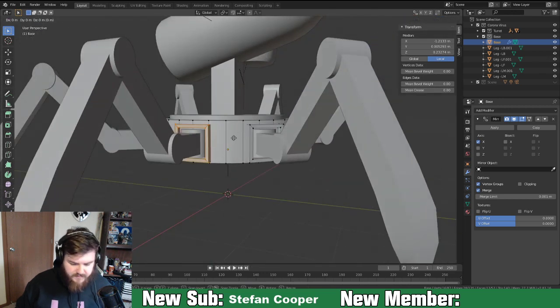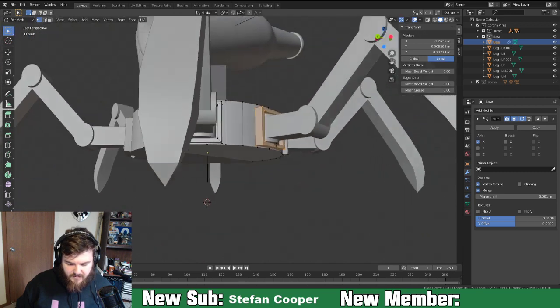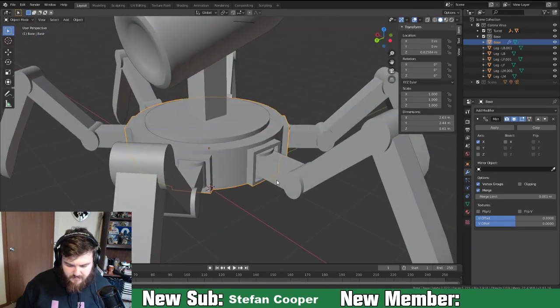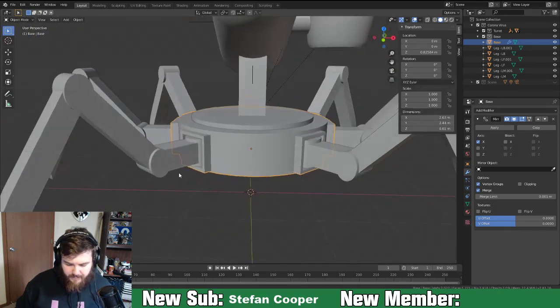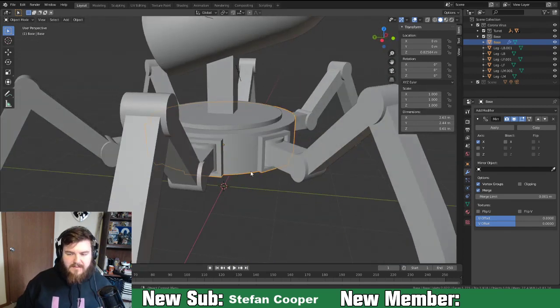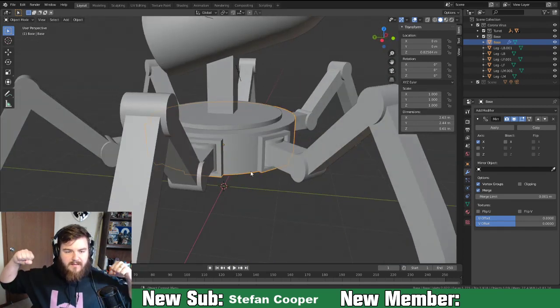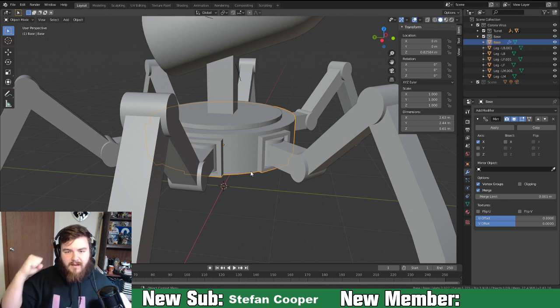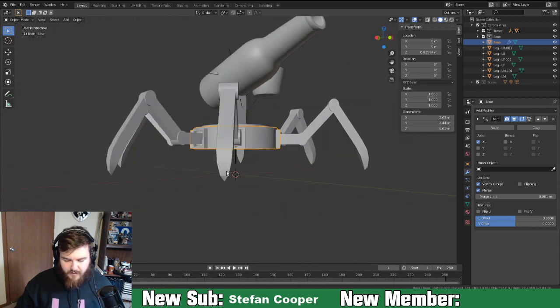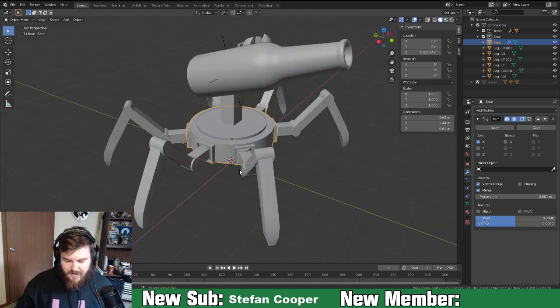Then we'll move this forward until we can see all the selected sides. And there we go. So now when we animate this, it'll look like the arms are sticking in there, moving in a socket and then going up and down. That'll be really cool. So now we've got this little socket piece here for that.